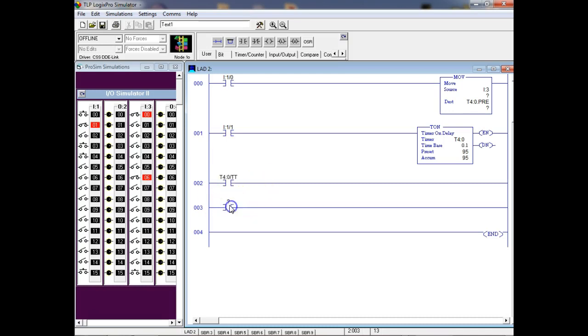And then I'm going to come right here and say T4 colon 0 slash timer done. And then we'll come up here and put one more, and we'll call this T4 colon 0 slash enable.